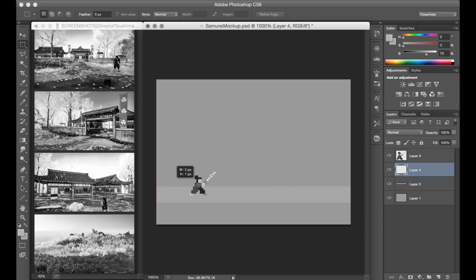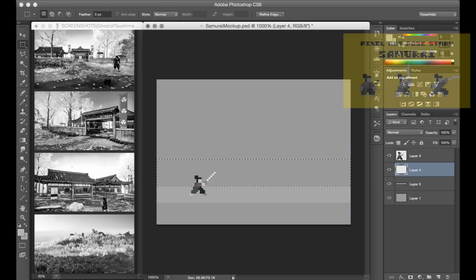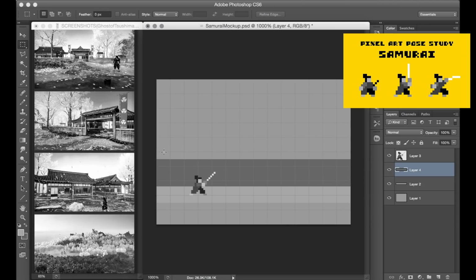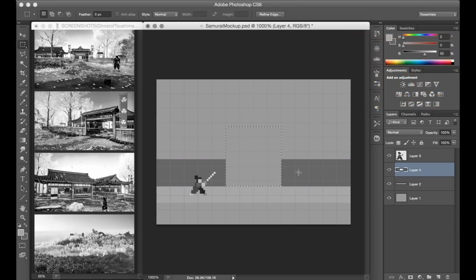And today I'm making a little mock-up scene of a samurai duel, and this is a follow-up to a video where I made that tiny samurai sprite we can see there. That sprite's only about 10 pixels tall or so, and I just wanted to see what it would look like if I carried that small scale idea into a full background design, and just explore how the style and the readability would come out.